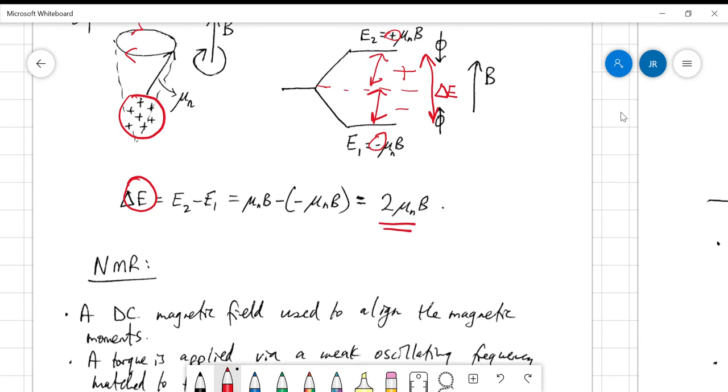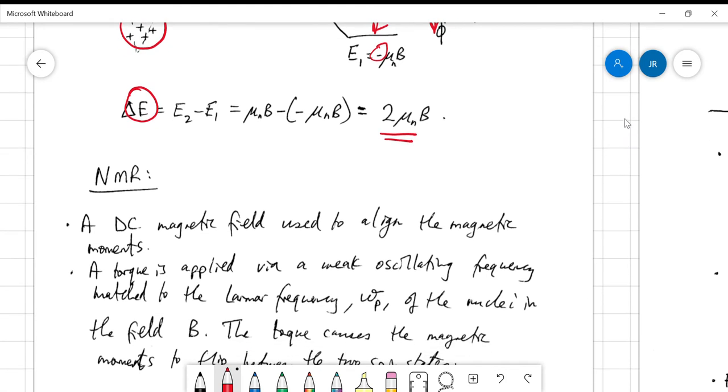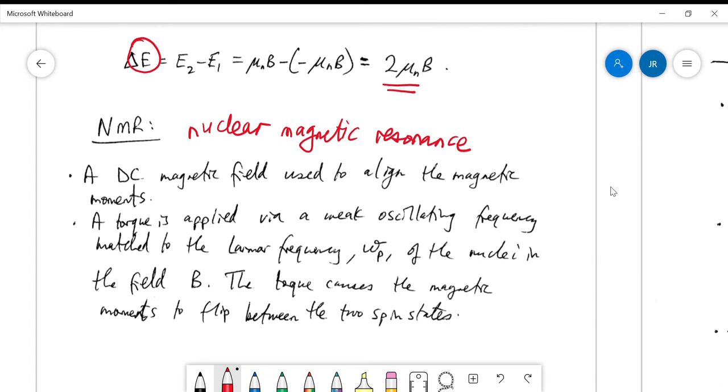So we've got a way to differentiate protons based on how the dipole moment orients with an externally applied magnetic field. And this is used in imaging. NMR is an acronym for nuclear magnetic resonance. You will study nuclear magnetic resonance in organic chemistry, which will come after this course, for those of you headed that way. But just a couple of mentions which can be picked up later in that other course.